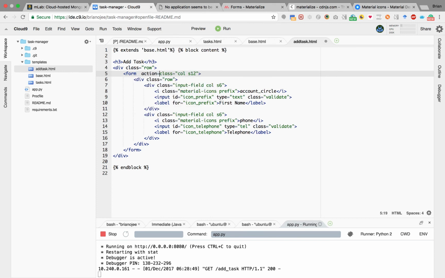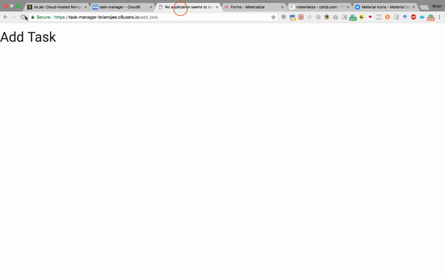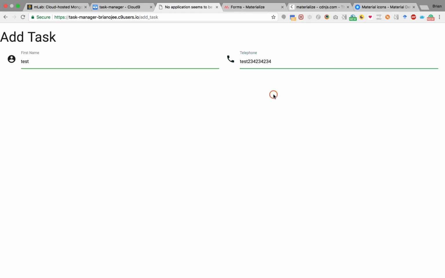So you can see that for each element here, we have 2 fields, and one uses an S6 and the second one uses an S6 as well. So one of the input fields takes up 6 columns and the second one takes up 6 columns as well. You'll play with those to align them in a way that suits you. Having saved our changes, we now run, and we can see that we are redirected to the add task, and we do have 2 input fields in a form. Now we've no way of submitting it yet, or we don't have our actual data in place, and we'll do that next.